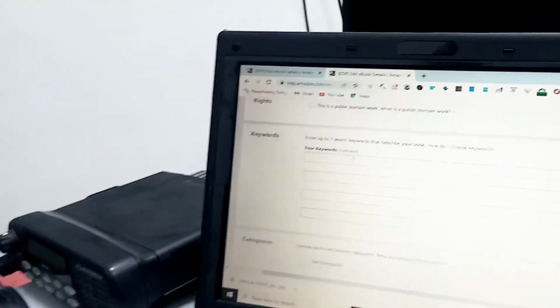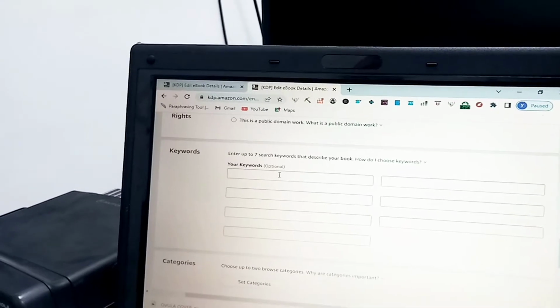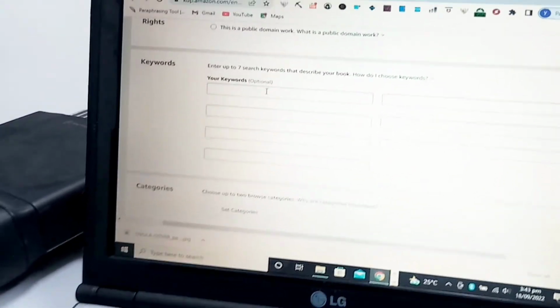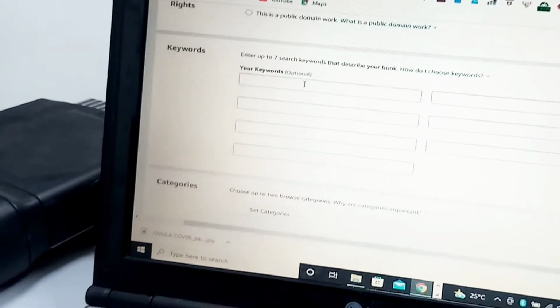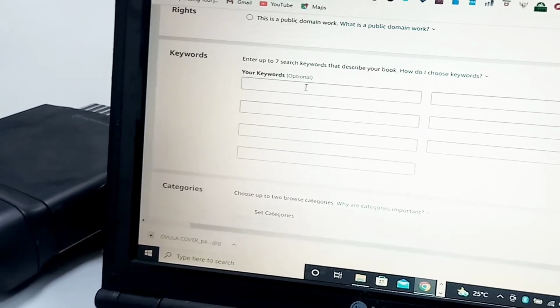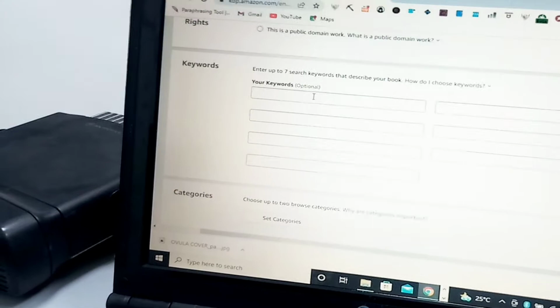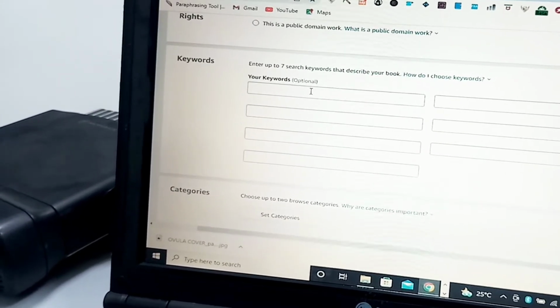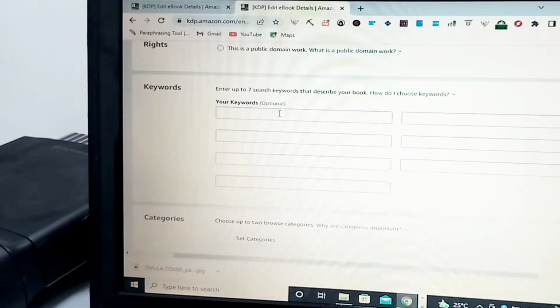In fact, if I may advise you, I will advise even before you start writing, as soon as you have the topic that you want to write in mind, ensure you first know how you can search for the right keywords. Look for an optimized topic and look for better keywords that will promote your book. With good keywords, your book will go very far and you make a lot of sales.